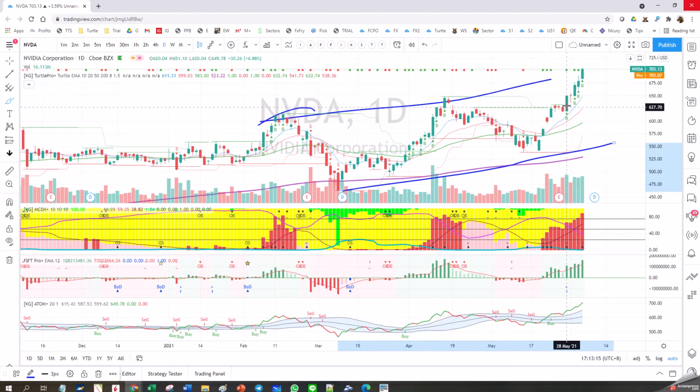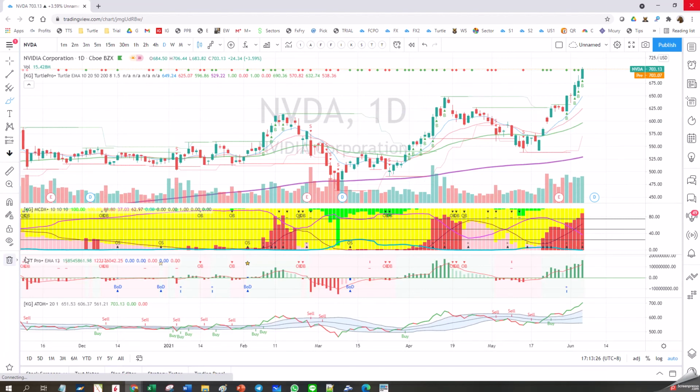So make sure that you save, which is by just clicking this, and then the cloud over here will turn solid line. Okay, so that is pretty much on how to navigate, how to use TradingView.